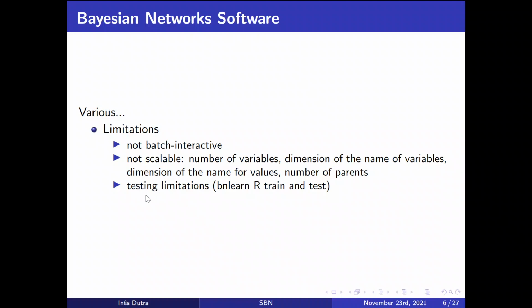And some of them have even testing limitations, like for example BNLearn in R. When you train a model in BNLearn, you can only test something if your batch test has all of the categories, classes, that you used to train. If you train for 3 classes and you give a test set with just 2 classes, BNLearn cannot do the testing for you. I understand that this is a limitation just because they wanted to build networks and do training and testing for performance. But for the end user, this is not convenient, right?